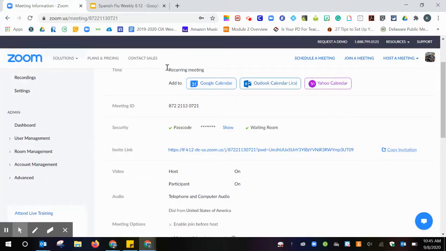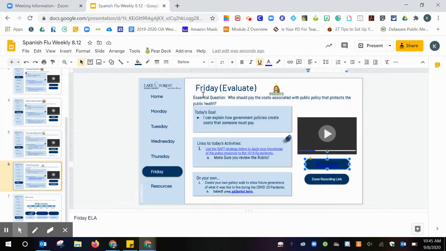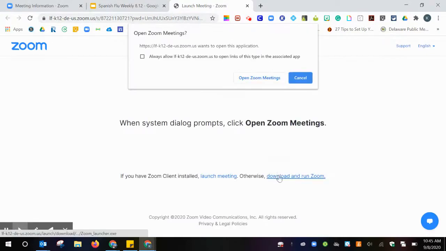I also encourage you to click on the same link that you're asking students to click on. So when this meeting is ready to start, so on Friday morning when I want my students to log into this meeting, I'm going to click on this same link that I'm asking students to click on. When I click on this link, it's going to know that I'm the host of the meeting, or it's going to ask me, are you the host? And I'm going to say sign in. And once I sign in using that link and my students are using the same link, we'll both be brought to the same meeting. Please let me know if you have any questions.